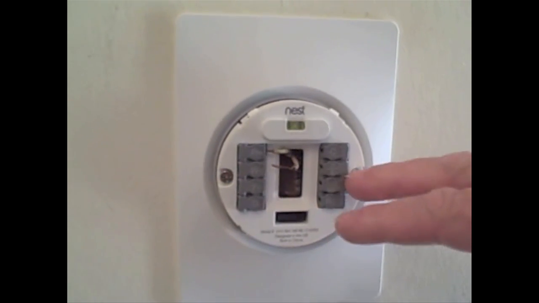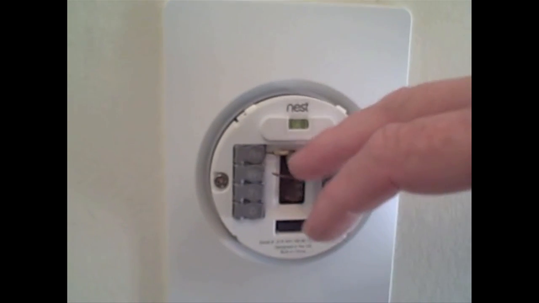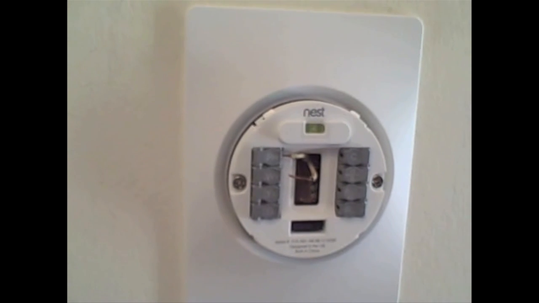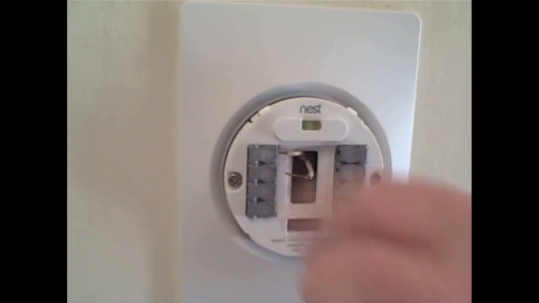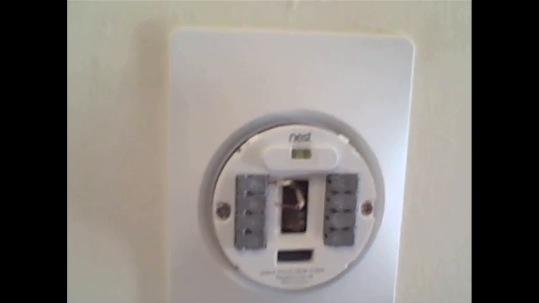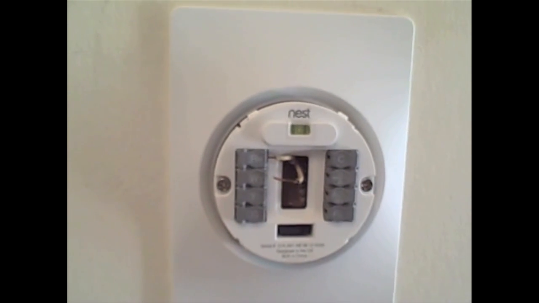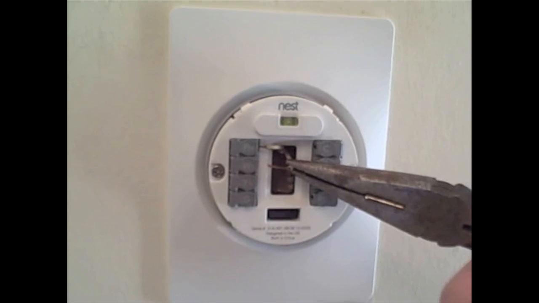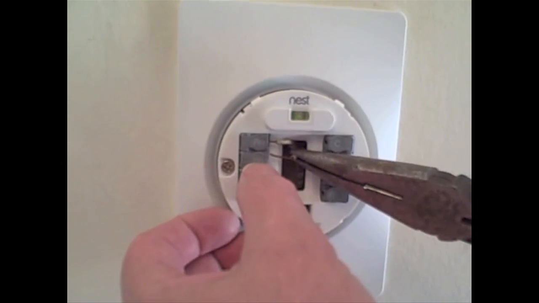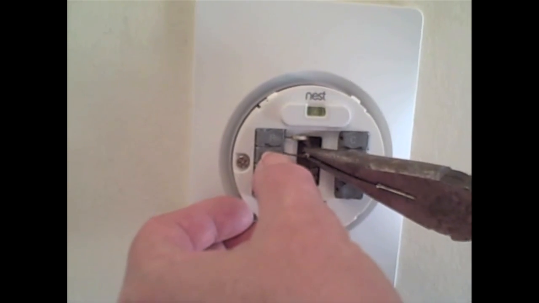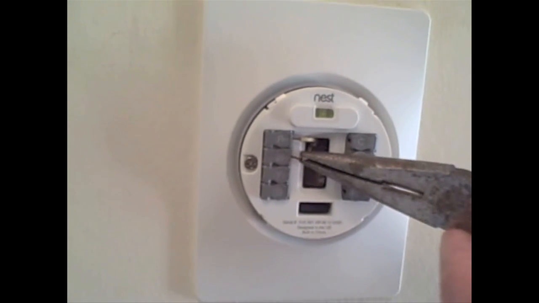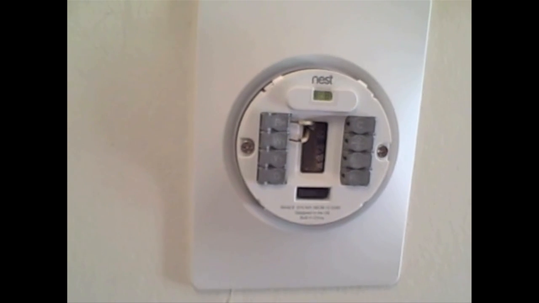Here are the two installation screws. The top wire here already went in and that has the little marking on it that we identified earlier. There's a little built-in level so you can position it the way you want it. I liked having my own two-foot level. Then these connectors you basically press down on it, feed in your wire and let go and it is spring-loaded so it's automatically in place.